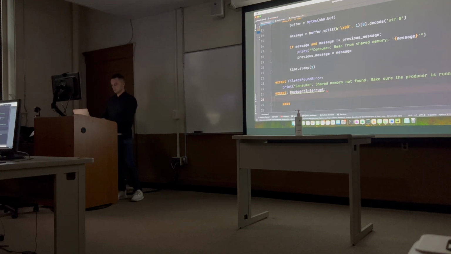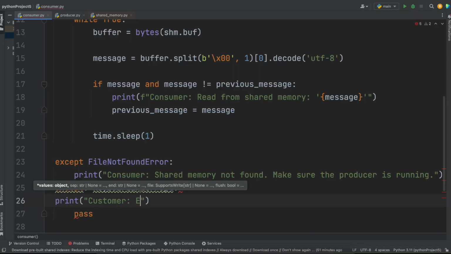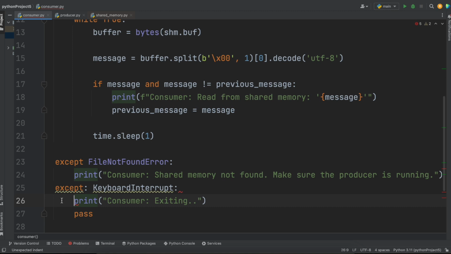Okay. And I will print consumer exiting. Okay, just make sure that this is under this exception.